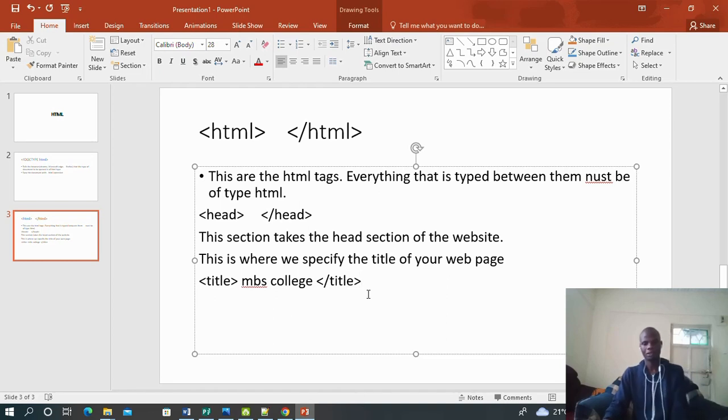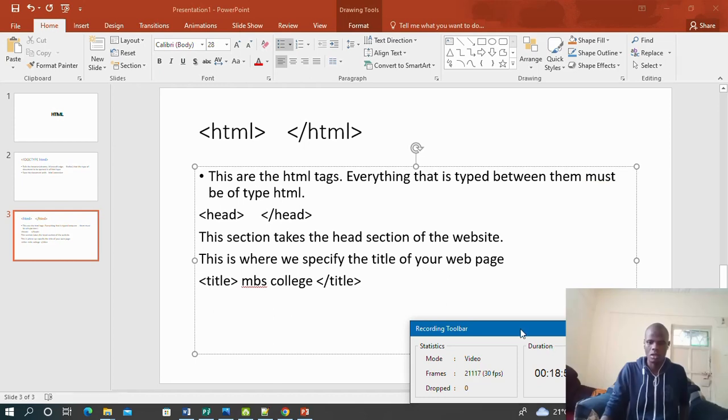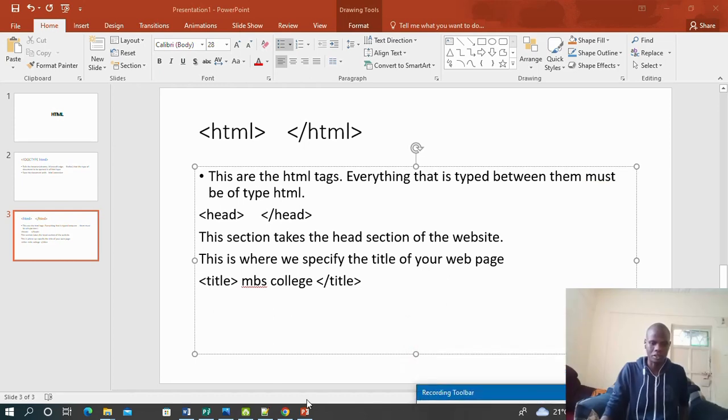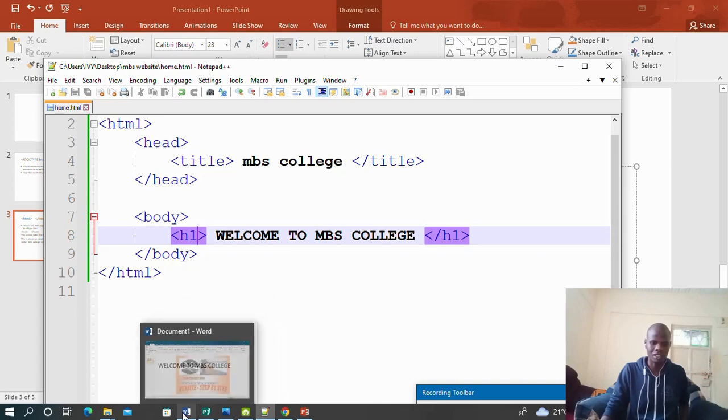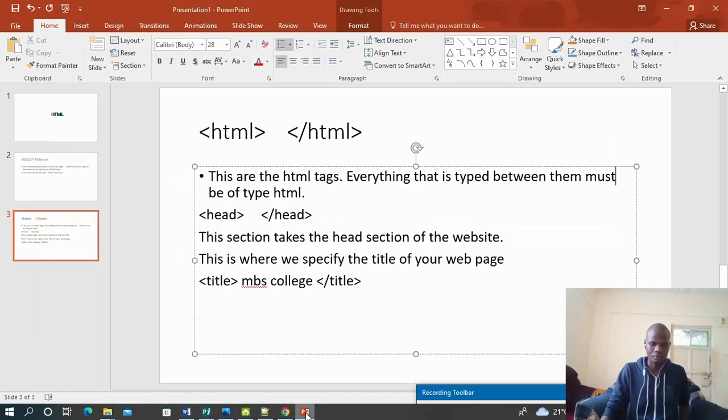Okay, then what next? Another thing that we have done in the page, another code that we've used: we started head and closed head, just to show that that is the end of the head. So inside the head, that is where title comes.